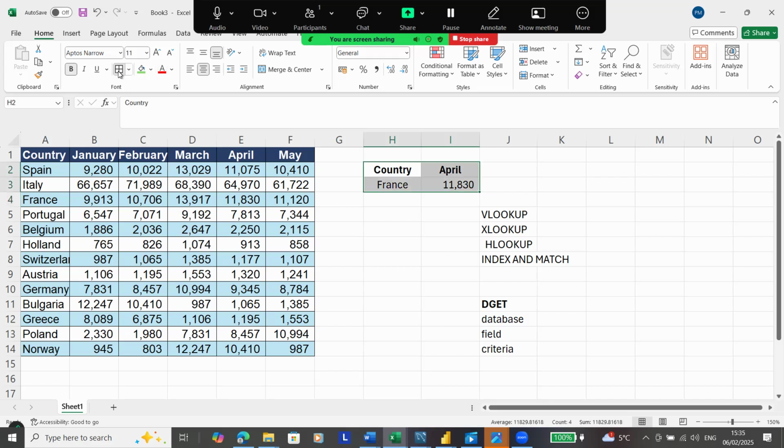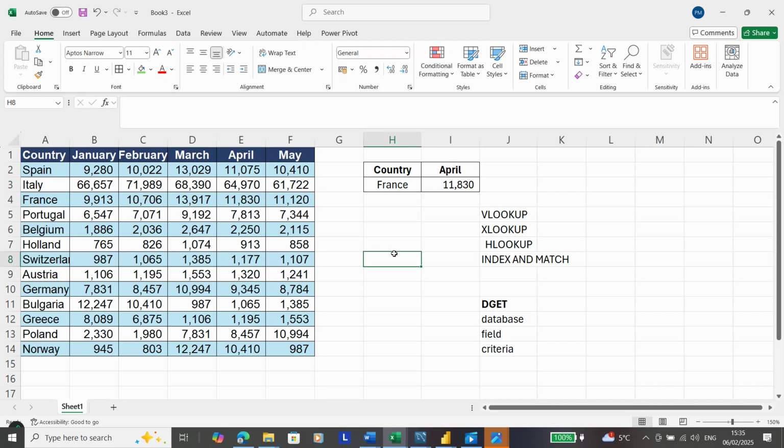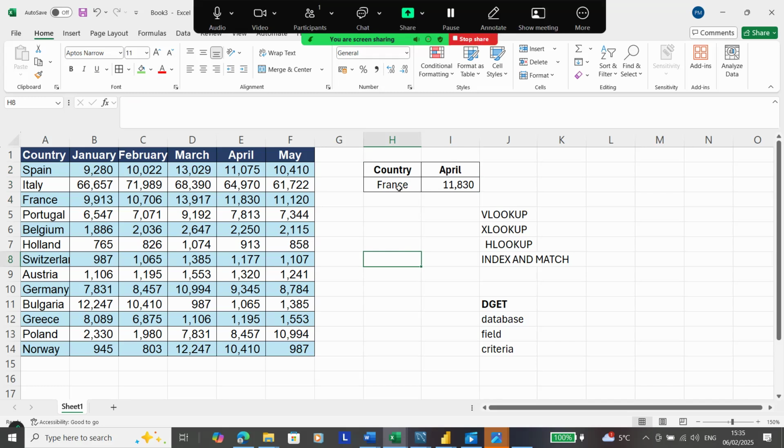Now, with what we have done here, if you change the country's name, or if you change the month, because of the formulas you've already put in, the salary will change. So let's change this France to Poland.